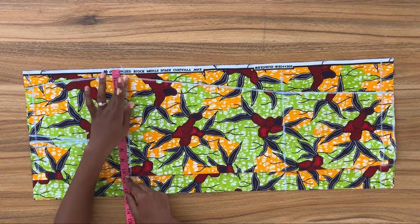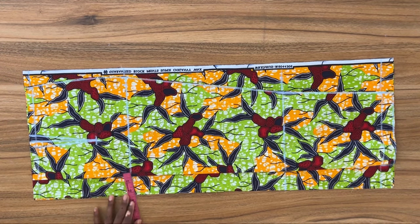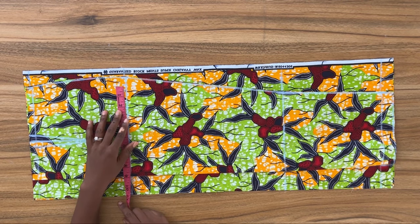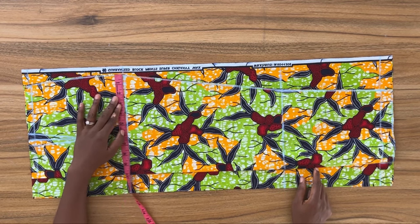Okay, the formula to get the back hip is right, but the application of it is wrong. So I would strongly advise that you draft the back pattern directly on your fabric. Don't copy anything from the front, please.